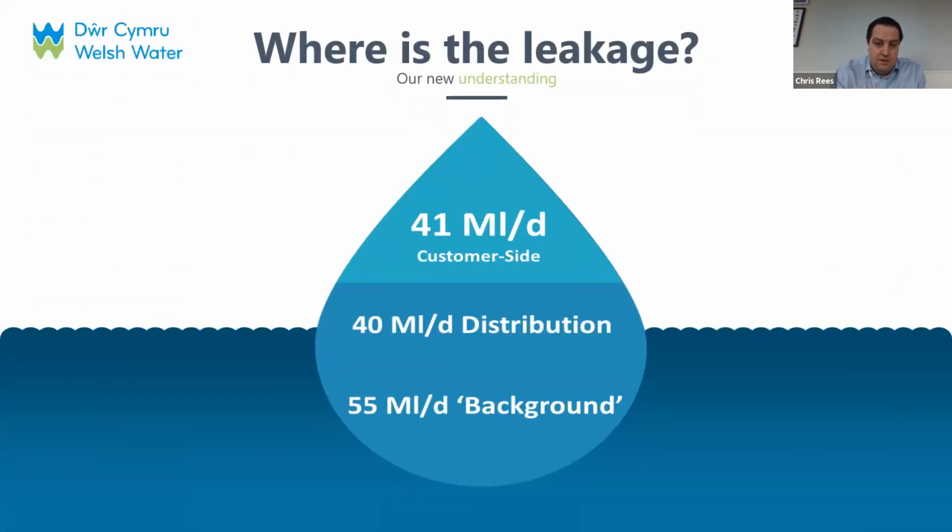Now that kind of builds up to the next slide. Animation didn't quite work there. So this slide shows our current estimate of distribution leakage. The studies have redefined our understanding of customer side losses and increased the estimate to almost 25% of total loss. And it's also reduced the quantity of water that we estimate as background losses. I'm sure as technology like we spoke about today and metering technology develops, this understanding of background leakage will develop further. And I'm really excited to redefine what we class as background leakage in our journey to zero leakage, I suppose, for the future.